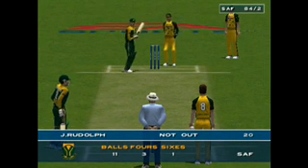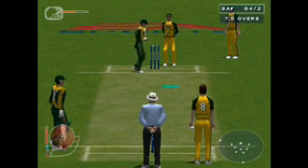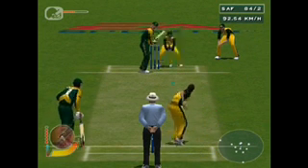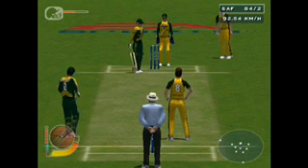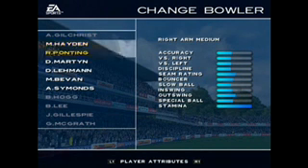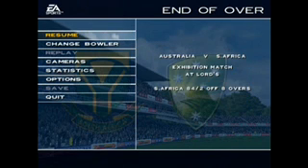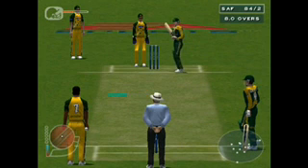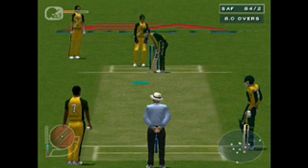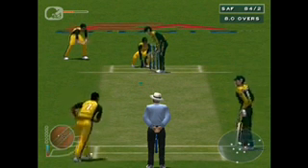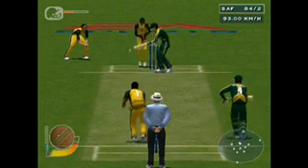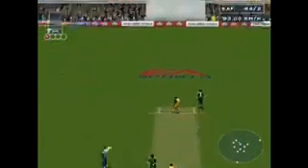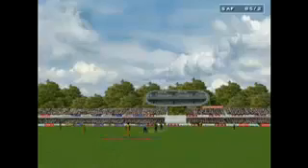Hogg with the final ball of his spell. Two overs are left for South Africa. The runs are flying at a good rate here. Good work being displayed at the crease by South Africa. Hayden is after it. He didn't quite get hold of that one properly. It's straight at Hayden. There's just one there.